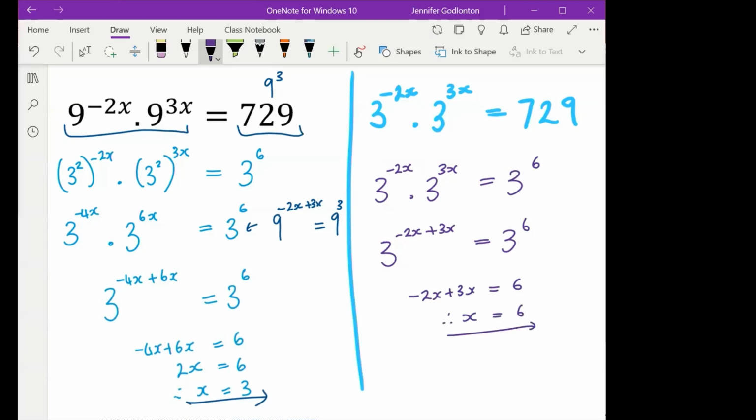Okay, so whichever one of these ways you did, that is great. I'm hoping that something came together at some point in this lesson. That's my hope. Let me deal with these two questions.